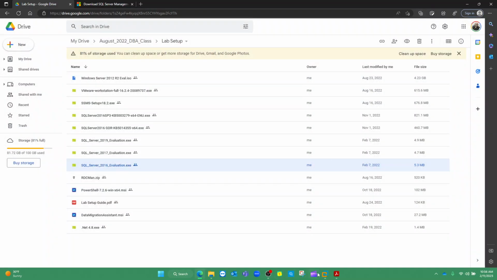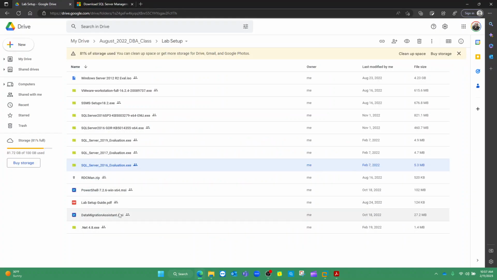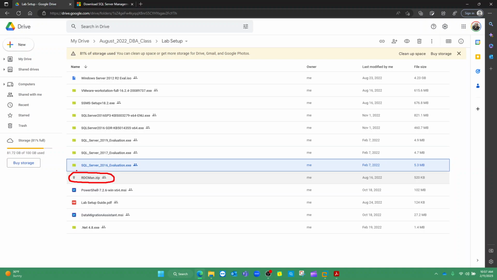All right. So now we have SQL Server downloaded, not installed yet, just downloaded. We have the Management Studio downloaded. Then another thing that we need to download is the Desktop Connection Manager. That is also available here. Yeah, this is it right here. This RDC man. But the last time I modified this was August 2022. So there's probably a newer version now. This software, SSMS and this one, you can use the current version at any time.